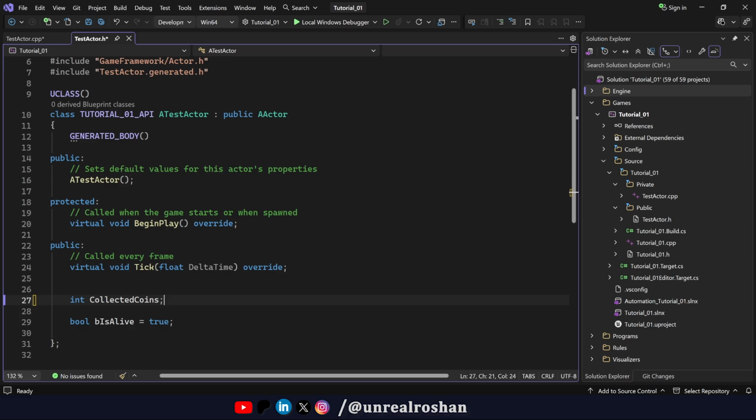Now inside this class body, there are only two things left that we haven't discussed yet. These green lines of text and these keywords. We will understand both of them in the next lesson.